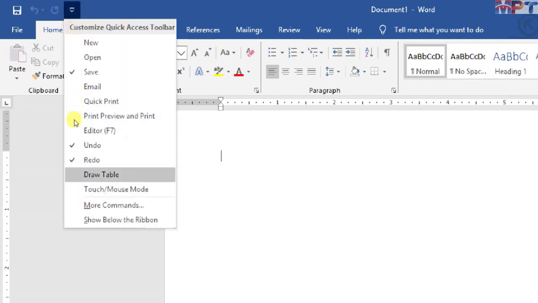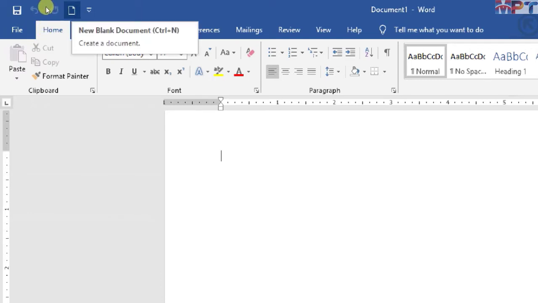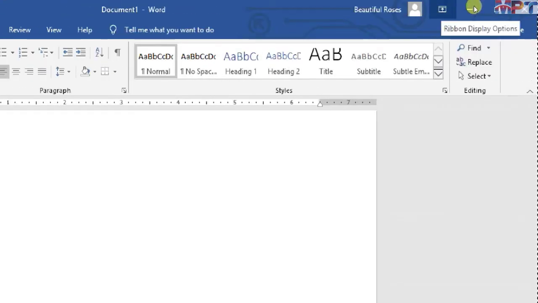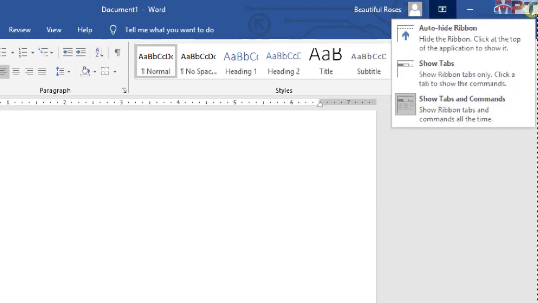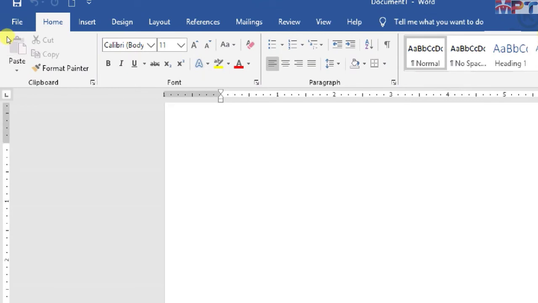And this is called the quick access toolbar. If I click here, the option will come up here for a new document in the quick access toolbar. And this is called the ribbon display options. Here is minimize, this is called minimize, and this is restore and close. File, Home, Insert, all of these are called tabs or menu bar, and these are called ribbons and commands or property bar, like cut, copy, paste, all of these.